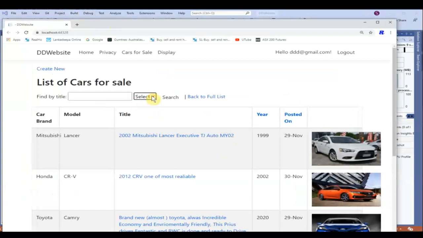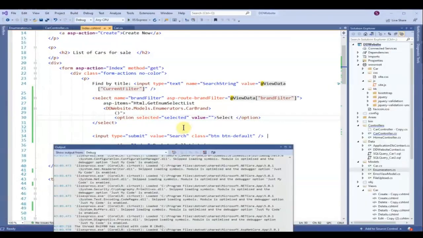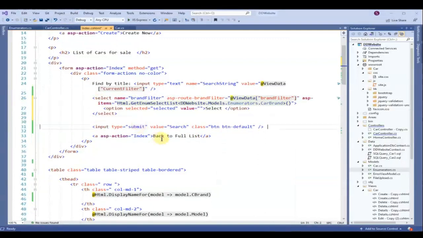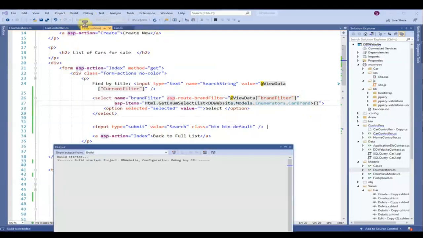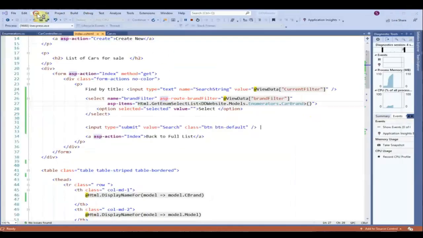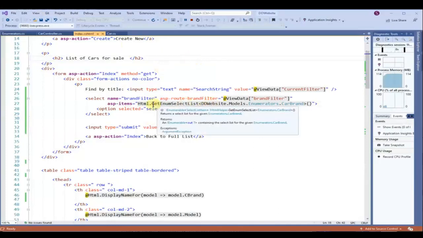We have a select button. No, we didn't get the list. Let me see. Yep. So we are getting it from the enumerated selected list.